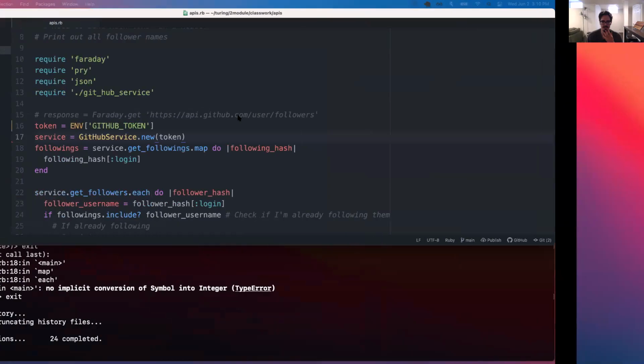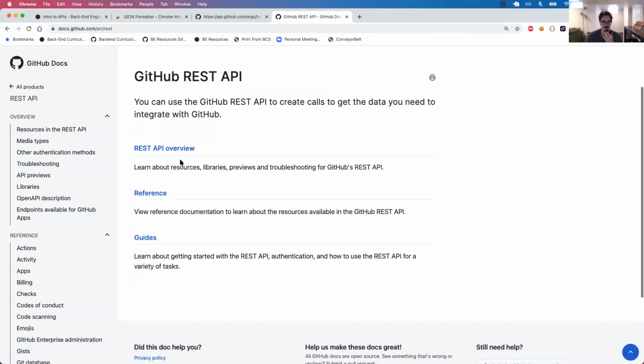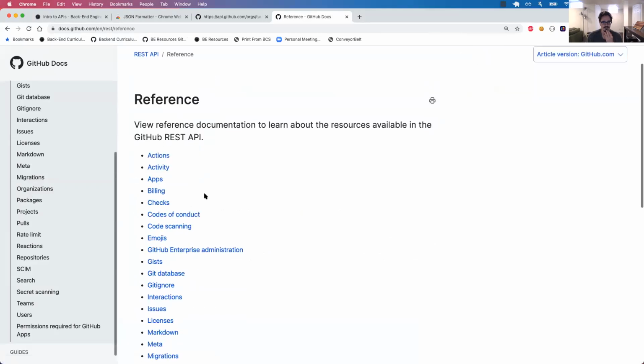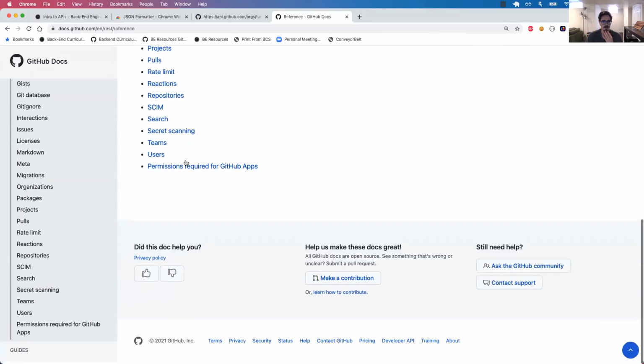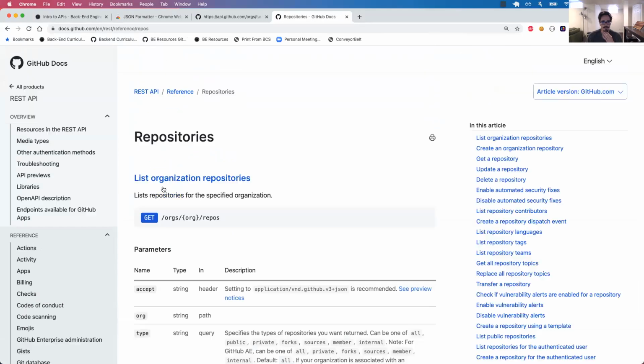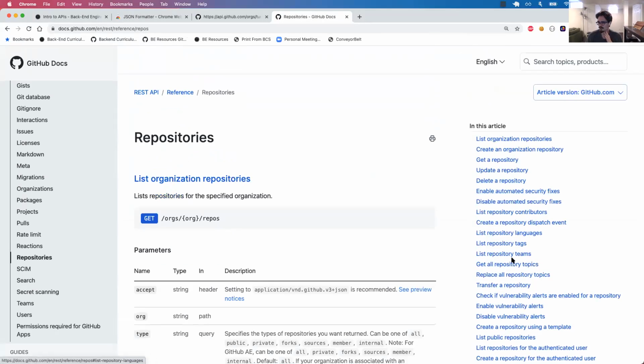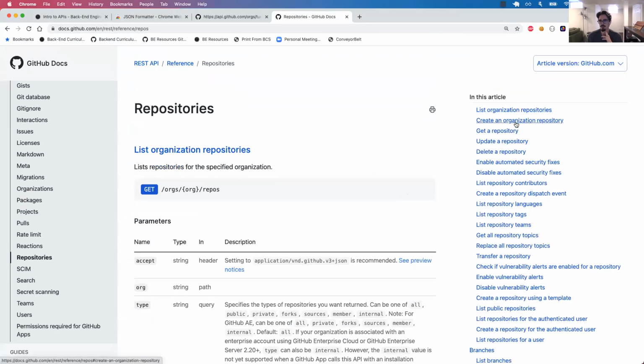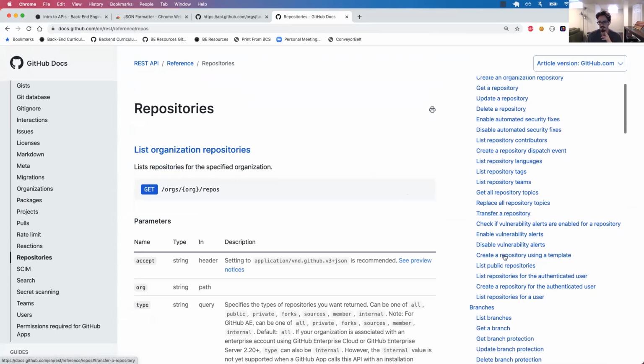Let's do a quick perusal of these API docs because I've got it up here. So reference, let's go to repositories here and just look at all the things that we could potentially do. You could create an organization repository, you could update, you could delete a repository, you could transfer a repository.